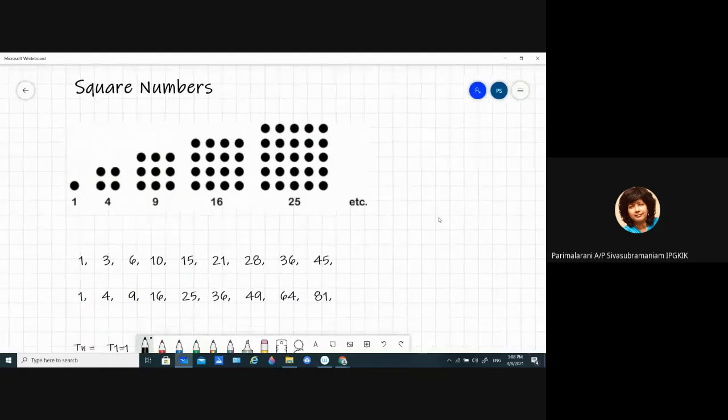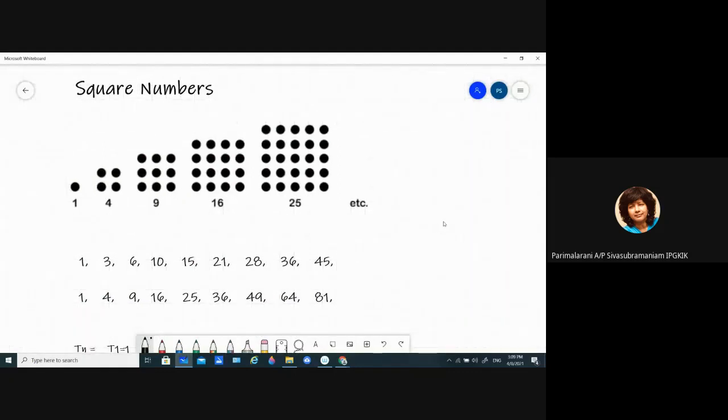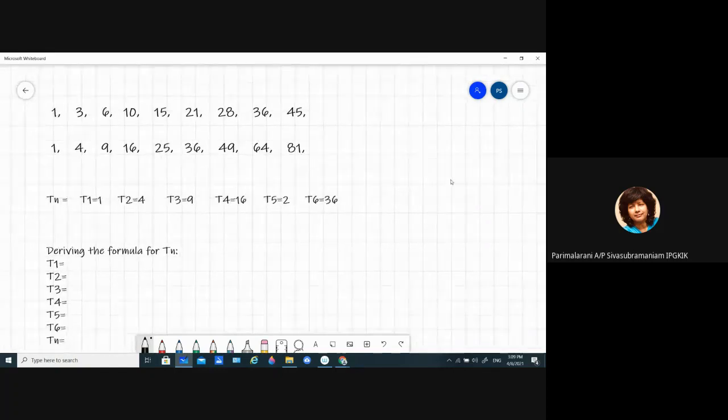Square numbers are just like this. They form perfect squares like this, which means the number of dots in each side are the same. Here's 2, here's 2, here's 3, here's 3, and so on. A square number, also called a perfect square, is a figurate number where the nth term is actually, from here we don't have to really derive the formula, we already know.